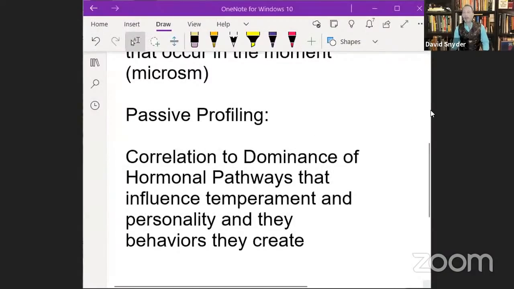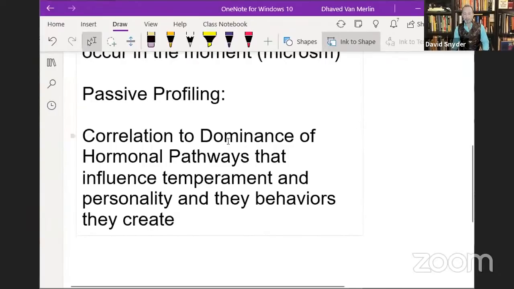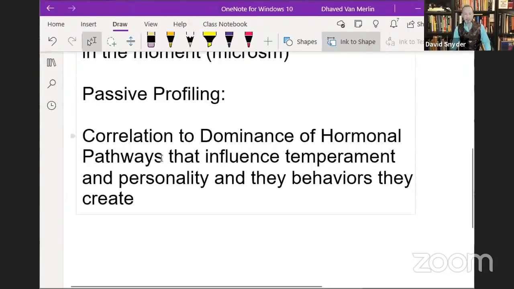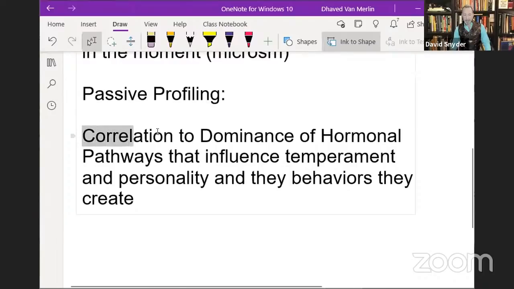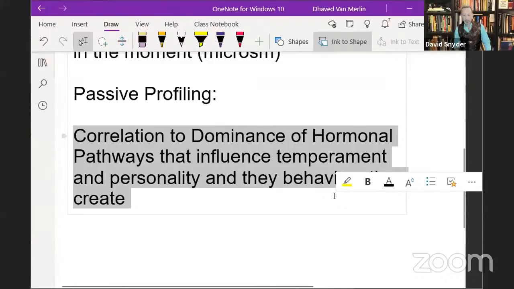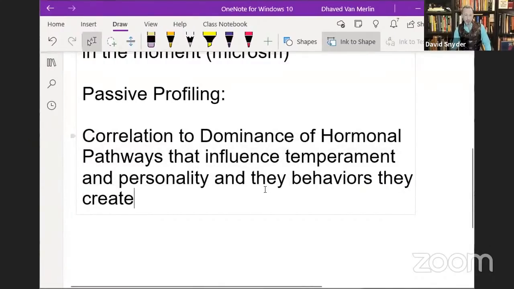By the way, let me just finish this up really quick. I have a little note here under passive profiling. What you're going to see is that there's actually a correlation. A lot of people have criticized the classical Chinese approaches because they say it's not scientific. The work of Dr. Helen Fisher has established that there's actually a correlation between certain facial characteristics and personality type. And that directly goes to the behaviors that they create. I'm going to show you that shortly.